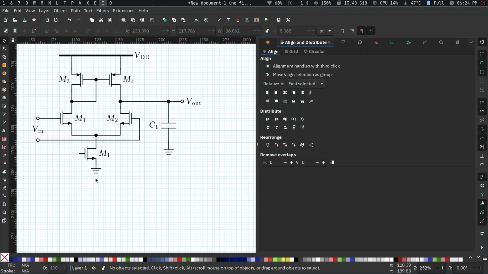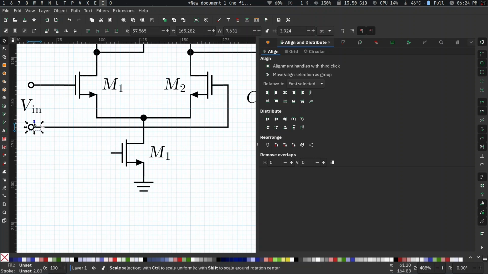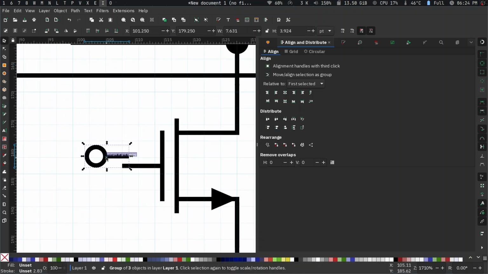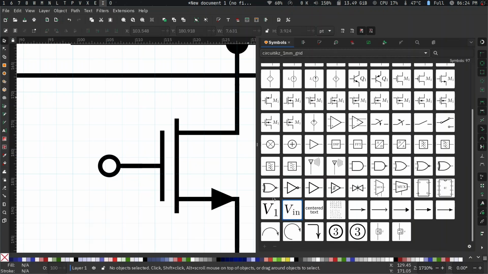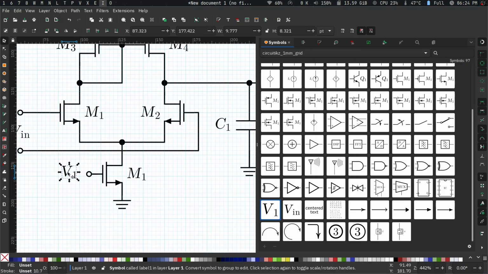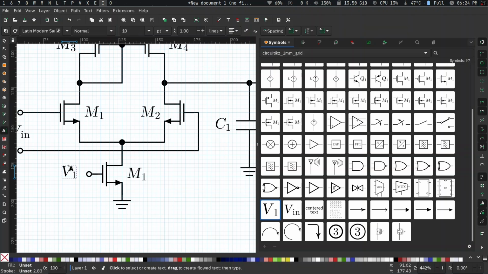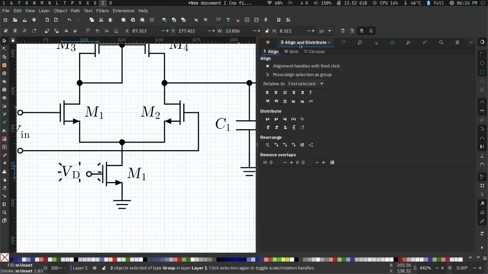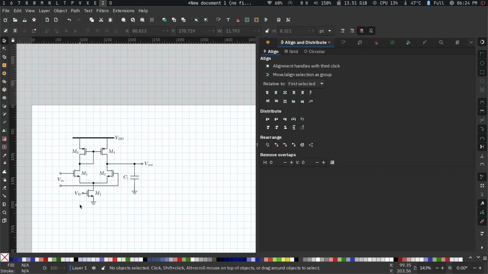Oh, I forgot for this guy. Maybe let's just, yeah, something like this. You move him here and then go back to this. This guy, probably I will just give him a VB. Don't know what's going on, to be honest. Let's see, Control Alt D to unlink, and then I press T to go into text mode, and then do it like that, and then align horizontally. Yeah, so let's see. I guess I'm almost done, to be honest.